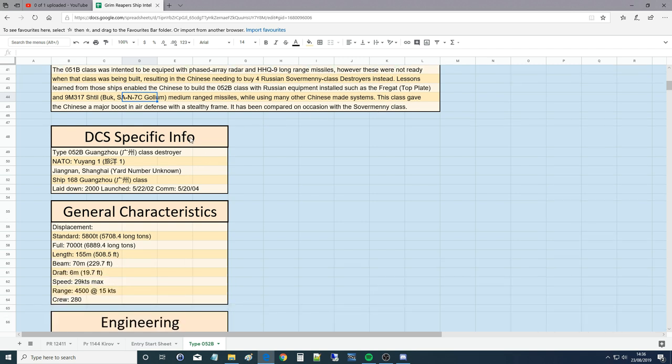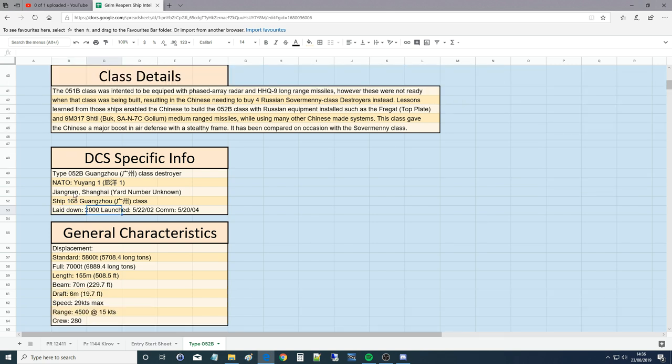DCS specific info, i.e. the one that we get. Type 052 Guangzhou destroyer, NATO reporting name Luyang I. Shipyard is Jiangnan, Shanghai. Yard number is unknown. We get hull number 168. It was laid down in 2000, so it's one of the most modern ships in DCS. It was launched in 2002 and commissioned in 2004. So it's 15 years old now, which isn't very long for a ship.